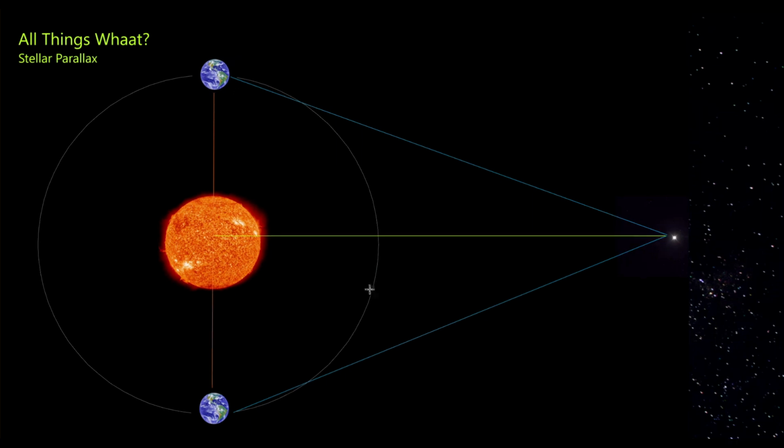So in this example, what we have is the Earth that's revolving around the Sun. And what we are really interested in is finding out the distance of this star from the Sun. So I'll just denote it with D. What we know is the distance of the Earth from the Sun. This happens to be 1 astronomical unit, which is equal to approximately 93 million miles on average. On average, because the Earth revolves around the Sun in an elliptical orbit and it's not a perfect circle.